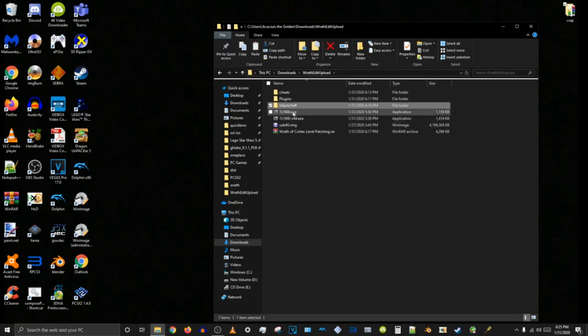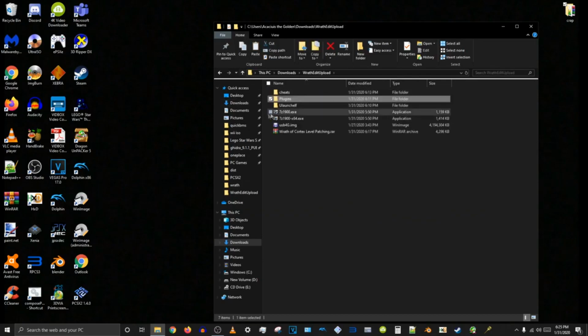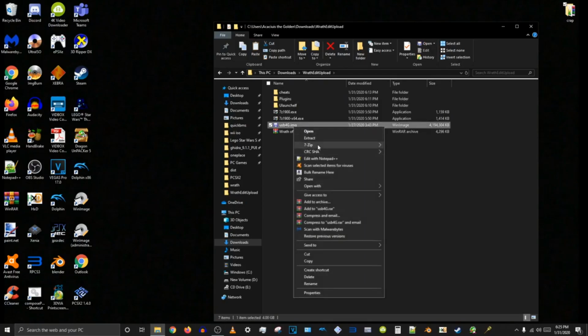You also need 7-zip, and you also need this file, which you can also find on the GitHub page in the dist folder for the USB QEMU wheel, but I'll include this too. It's 4 gigabytes, and this is a USB flash drive image that we can extract using 7-zip.